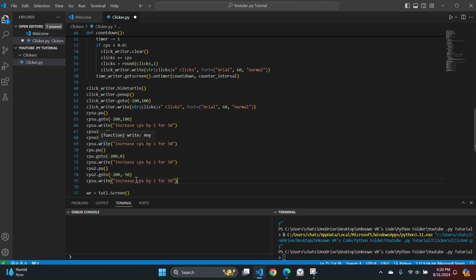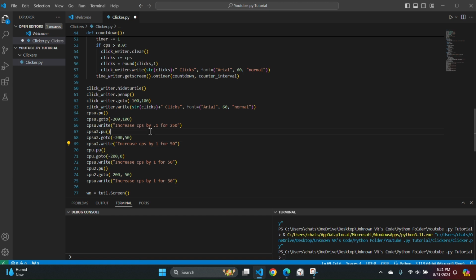Next, what you want to do is change this. Increase CPS by 0.1 for 250. It's expensive, I know, but it's worth it, trust.